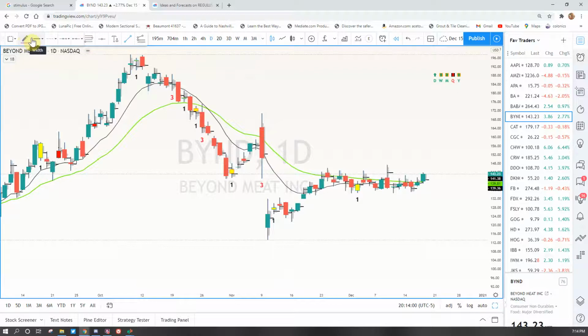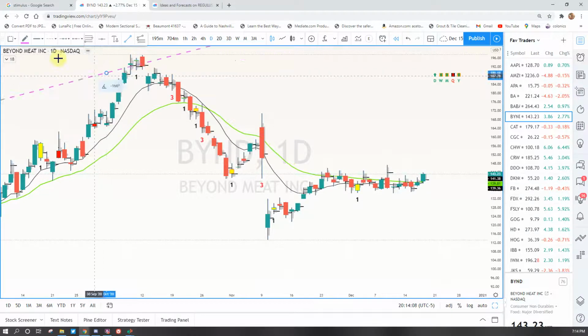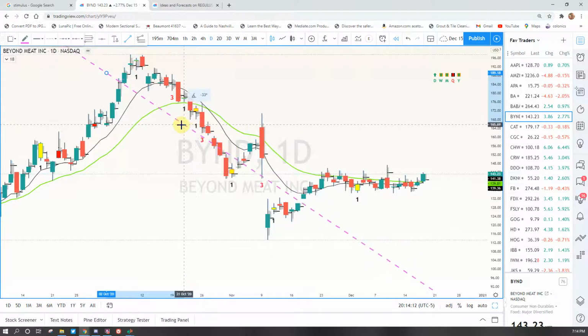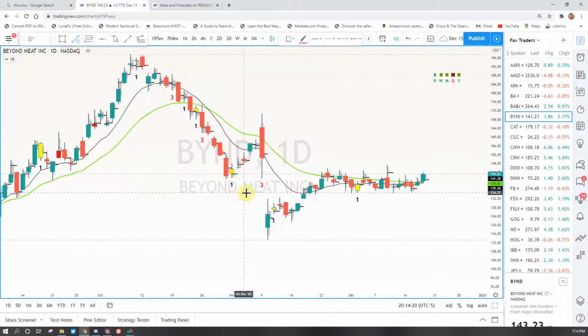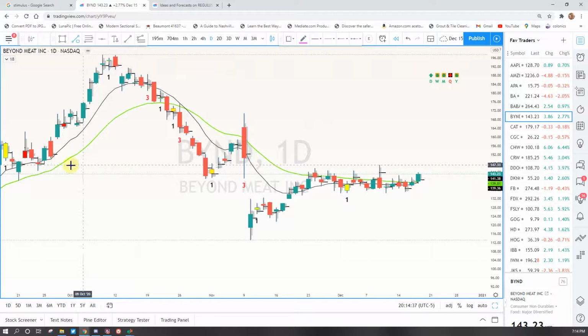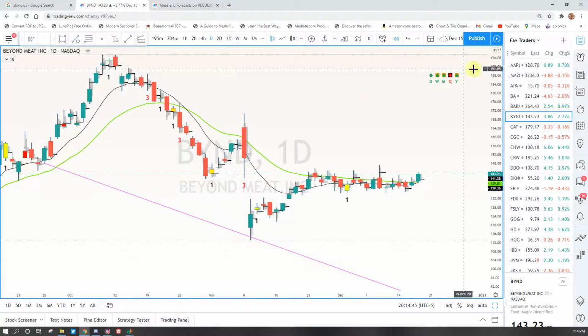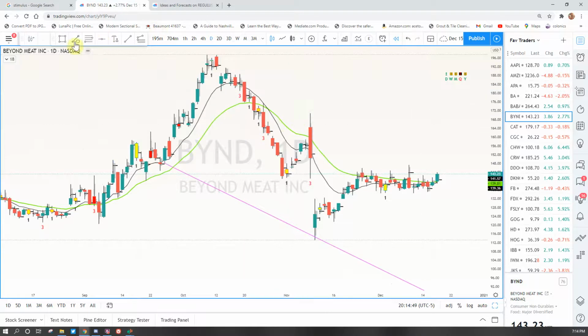I'm going to draw the, this line is messing me up. Let me grab this other tool here. Why does it keep doing this? But look at that pivot machine gun right there too. You see that? Now when you train your eyes, you're going to see this stuff everywhere. You're going to see triangles everywhere. You're going to see pivot machine guns, and it's at the bottom of the triangle. Even if I only drew the top piece to there, right? Usually I like to draw it starting at a 3 candle, but right there, there's not one. So that's how I usually draw these things.